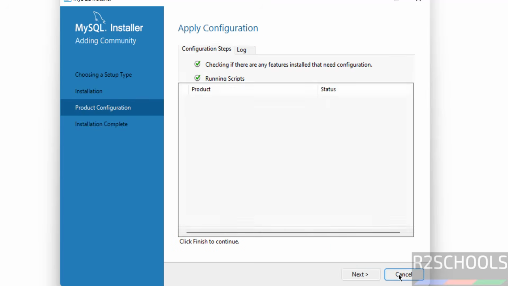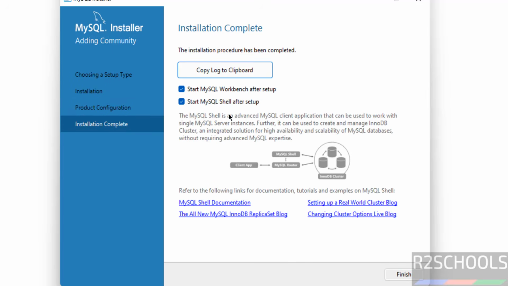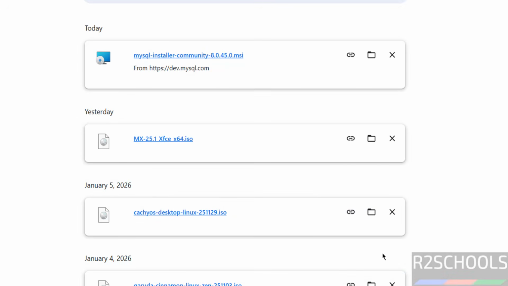Everything done, click on finish, click on next. Successfully configured. If you want to copy the logs to clipboard, you have to click on here. If you want to start MySQL Workbench after setup, you have to keep the checkbox. If you want to open the MySQL shell after setup, you have to keep the checkbox. I don't want either of them, then click on finish.